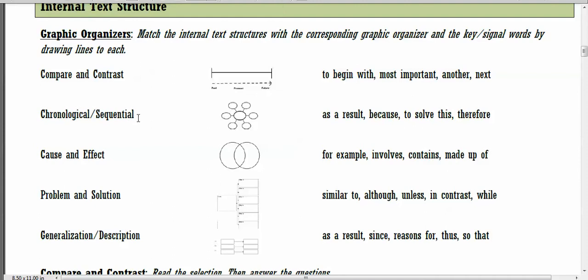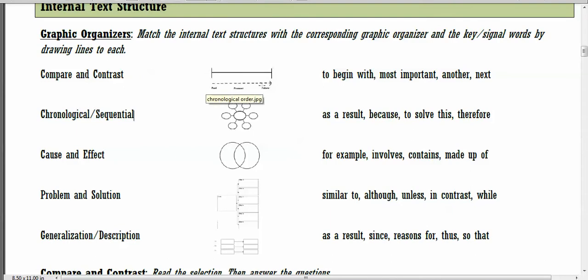In the chronological sequential text structure, I felt like you guys did beautifully on this. This is really looking at things in either time order, which is chronological, or sequential order, which is event order. For your purposes, it's really in order, okay? For this text structure, you may see an organization that looks like this: past, present, future. Could be a timeline, okay? Timeline's a great chronological sequential organizer.